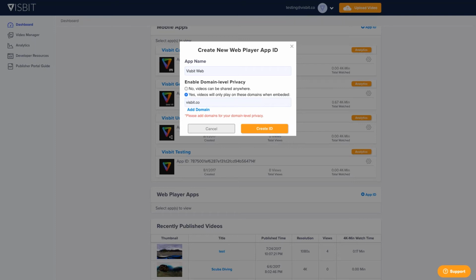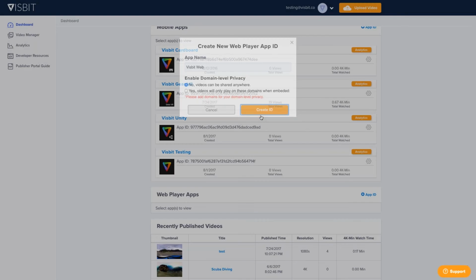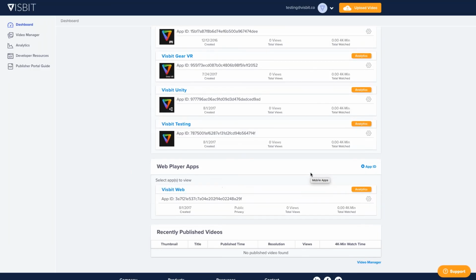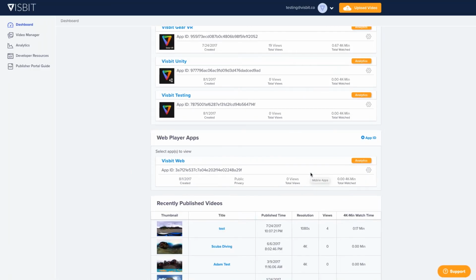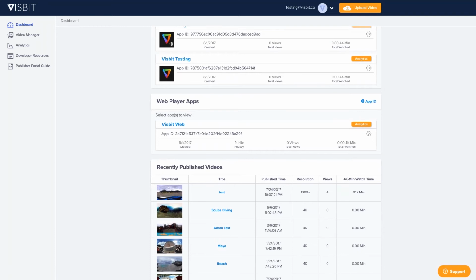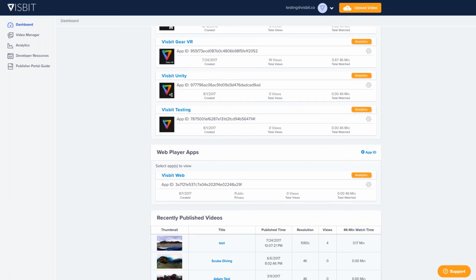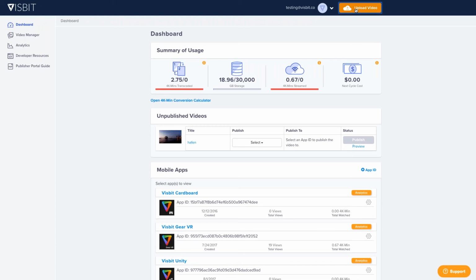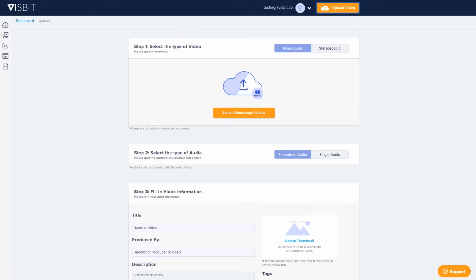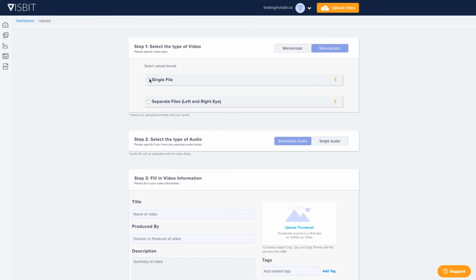So if I put visbit.co, it'll only show up on that website. And the bottom part is where all the recently published videos would be.